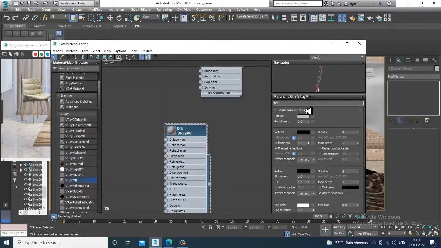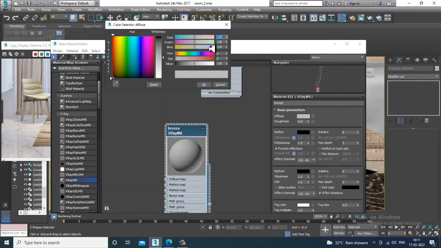I want to assign a bronze shader over here, so let's go into this and give some color values for the bronze. Let's assign the color.